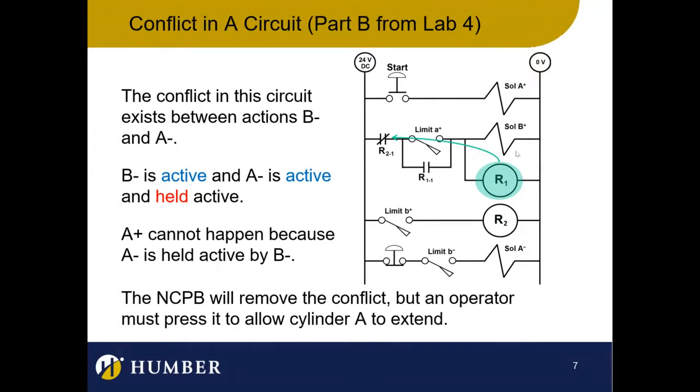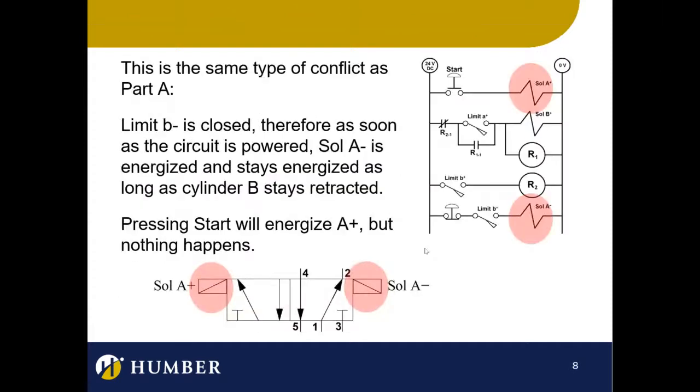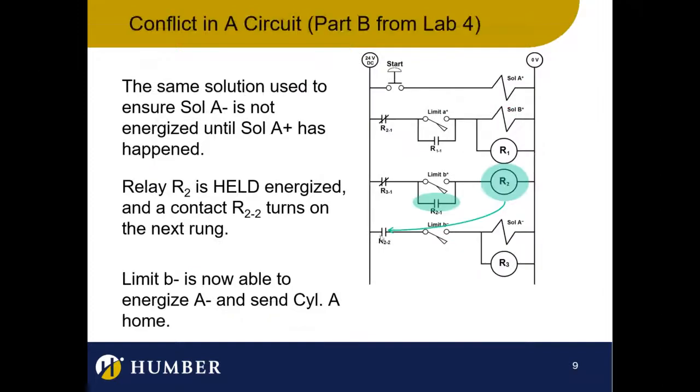Now, the problem is actually A won't extend because I have the same conflict. Well, I can just resolve the exact same problem. There's really no difference here between the first circuit and this circuit, except there's one less solenoid with B. No big deal. So that's fine. I can just take this and remove these by doing the "was" logic, right? So I can say if B was extended and now B is retracted, then you can go ahead and do this. And again, I've put this in up here.